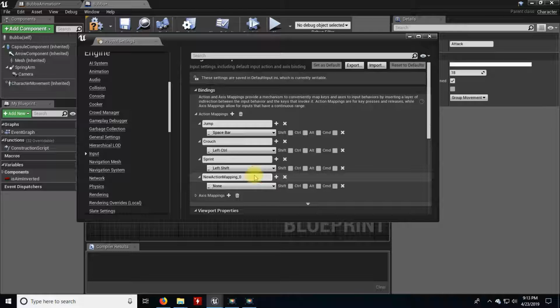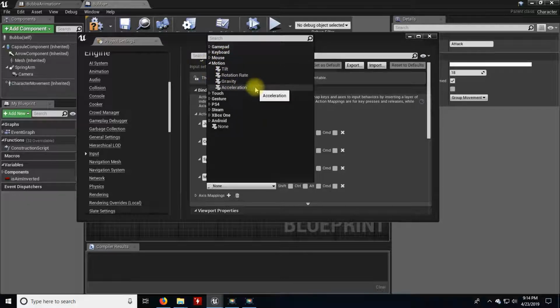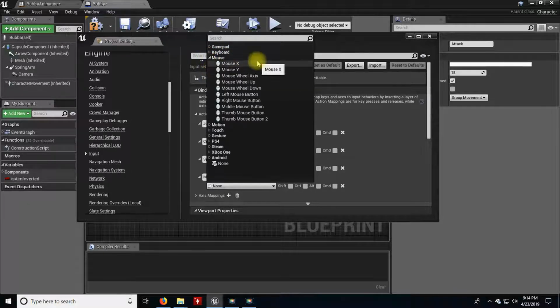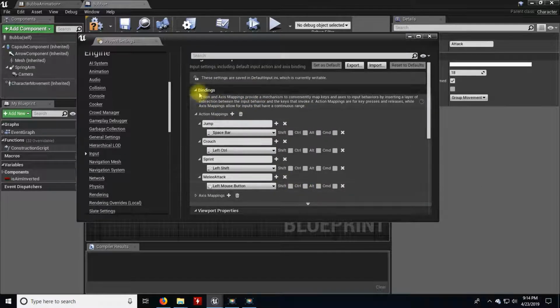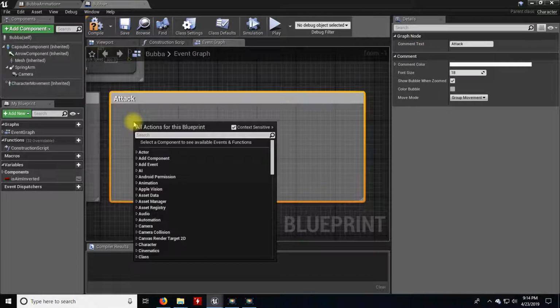So I'll hit the button, and you can name this whatever you want. You can call it attack, you can call it sword swing, you can call it guard, or whichever. I'm just going to do attack. This is going to be melee attack. Awesome. And for my melee attack, I'm going to do that off of my left mouse button. So under mouse, I'm going to do, oh, not motion, mouse. And then left mouse button. Close that.